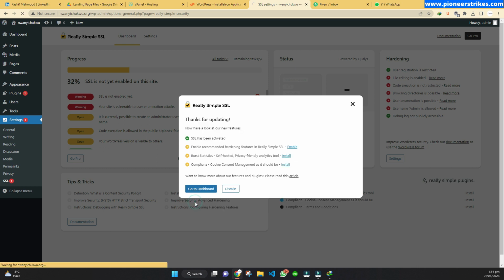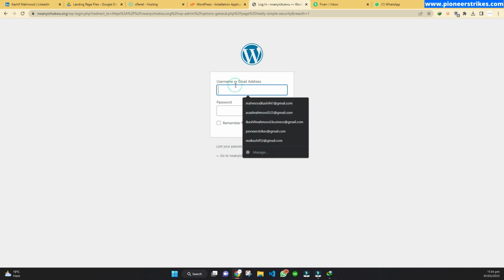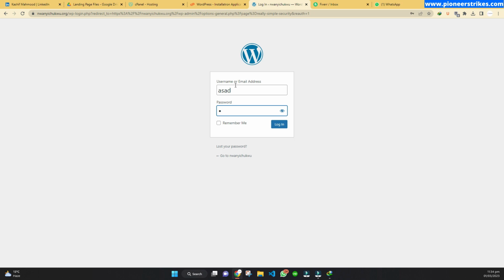Activate SSL, go to dashboard, and now we have to type our username and the password. Remember me and login.